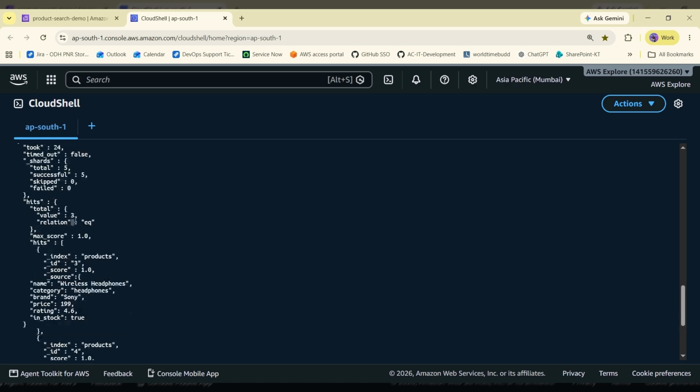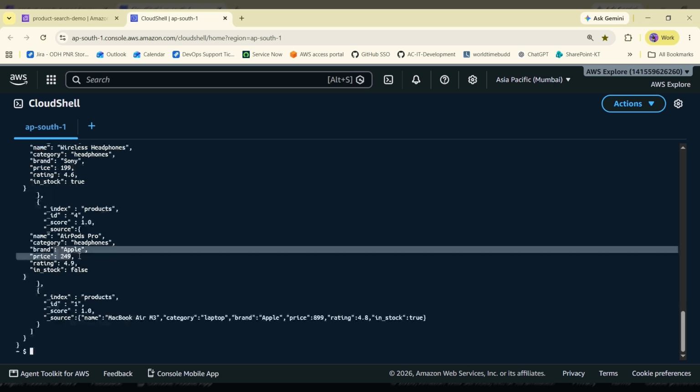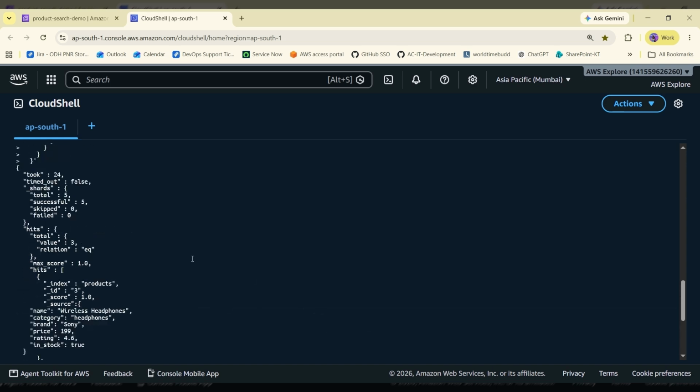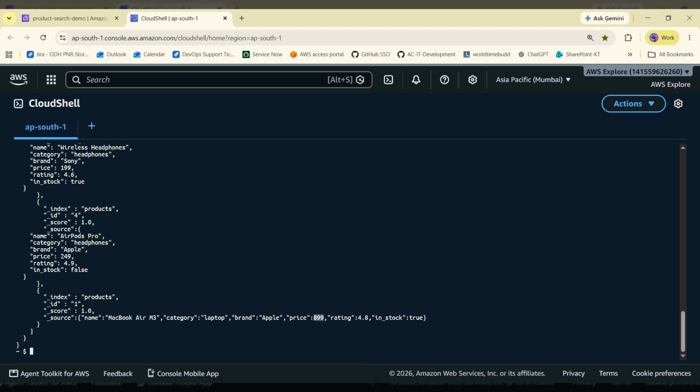Here we get the total documents in the results that have a matching range, right? So that way we are able to do price based filtering as well. We filter products matching the criteria between 100 and 1000, right? So a range query allows us to find products within a specific price range.